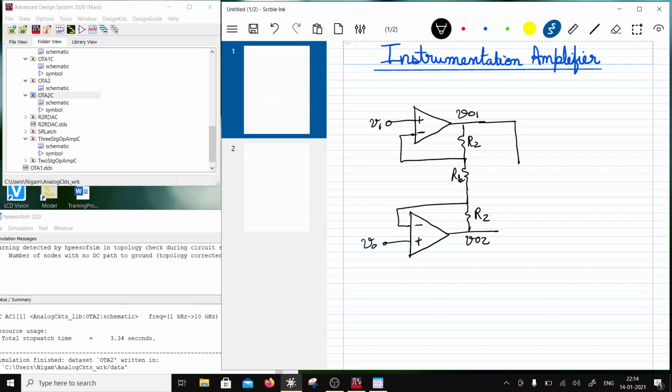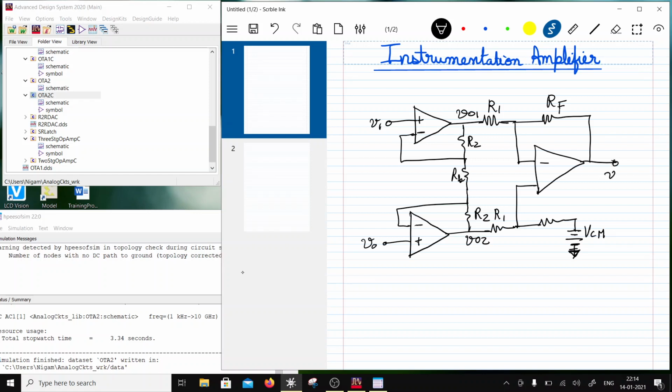So if you remember, there are going to be resistances over here, correct? So basically, let's say this is R1 and this is R1, right? And this is going to the inverting input, and this is RF, and this one is R1, right? And I am going to put in a DC VCM from here. So I'm going to put a VCM for this device from here. So this will be VCM. This is my output. So this is called an instrumentation amplifier.